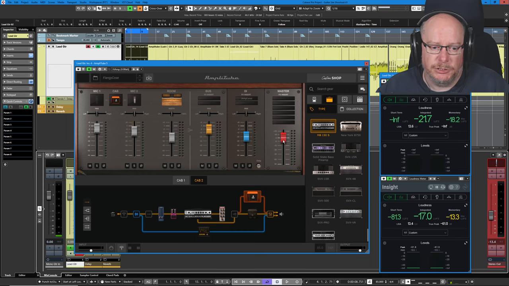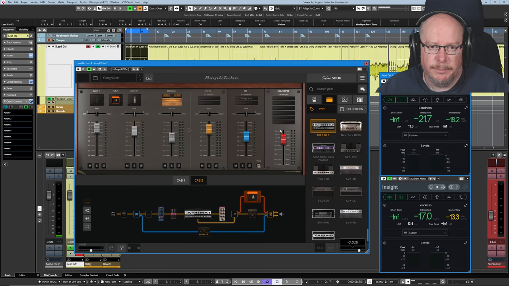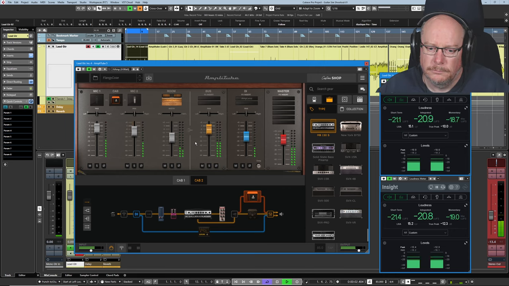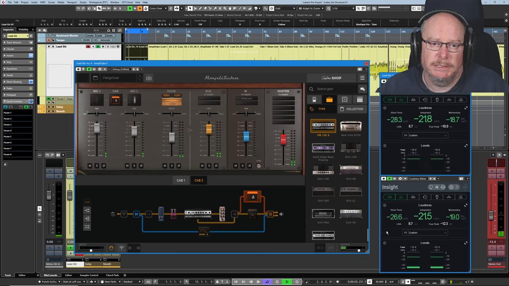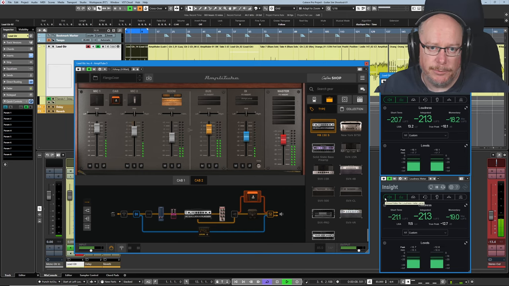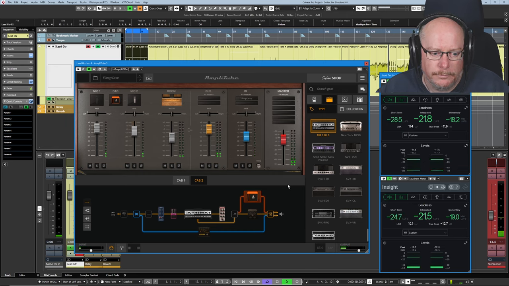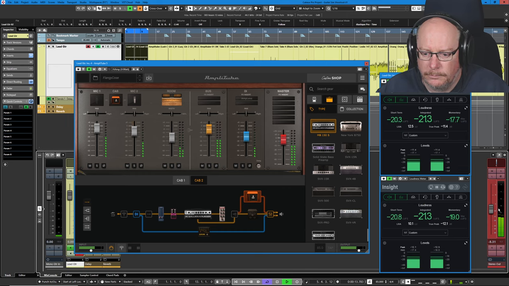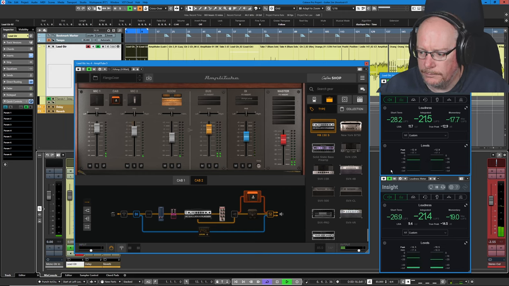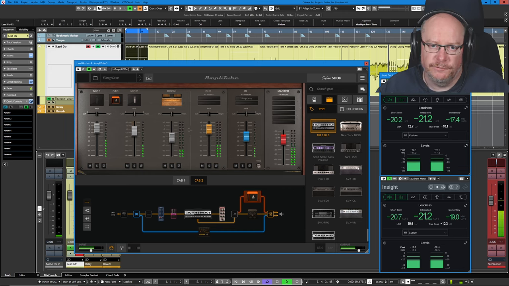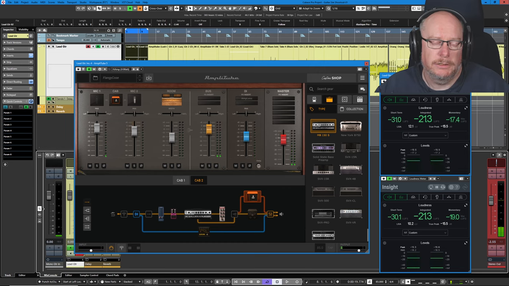And so this is where I can tweak the master level coming out of Amplitude. This master level slider here is exactly the same as the one in the bottom right hand of the interface. I pull that down a little bit, you'll see the red slider move. There you go. So if I knock 4 dB off the total level of the preset, now the short term of those two signals is the same, and we've maintained our equilibrium on the gain structure. We've got a lovely, clean, healthy, undistorted signal, which is exactly what we want.